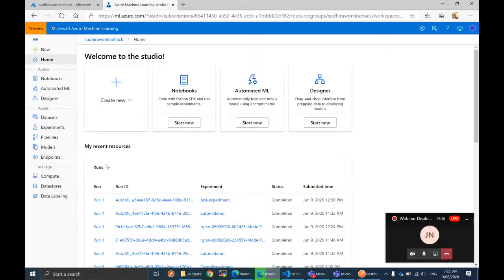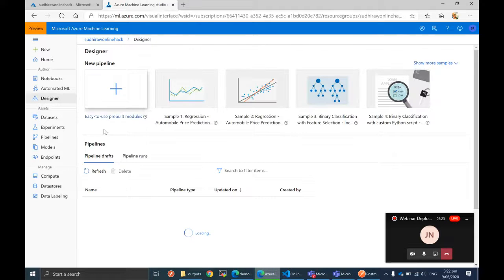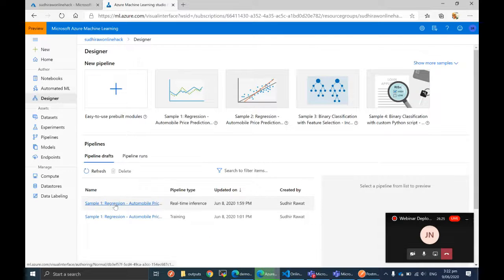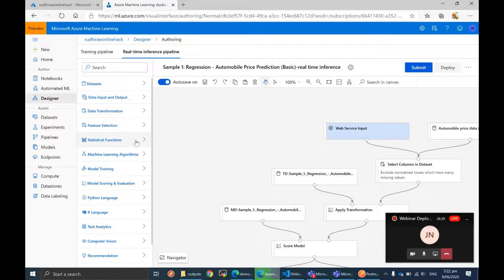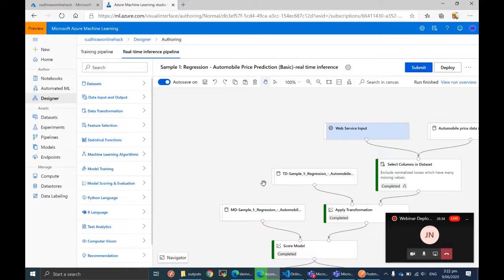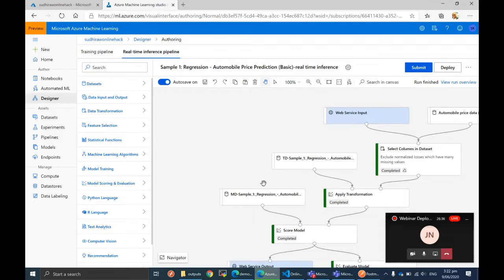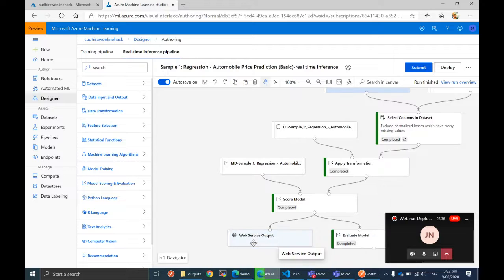Now, if you remember this UI from the previous presentation in phase 1, I think we talked briefly about the Azure Machine Learning Studio, which basically gives you an option to build your machine learning model using the designer, which is something like this. You can upload your data sets and then drag and drop all the tasks, whether you're going to do data transformation, selecting a model, scoring a model, or maybe evaluating a model.